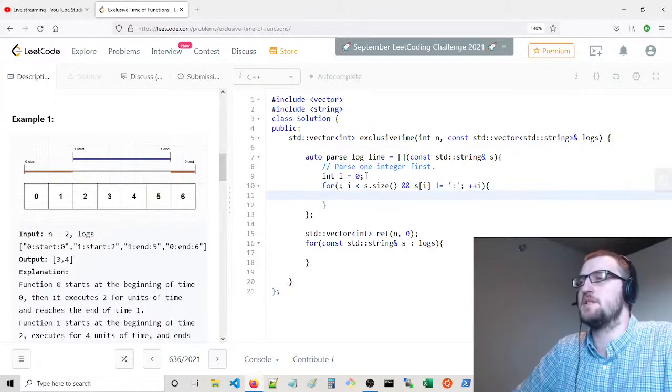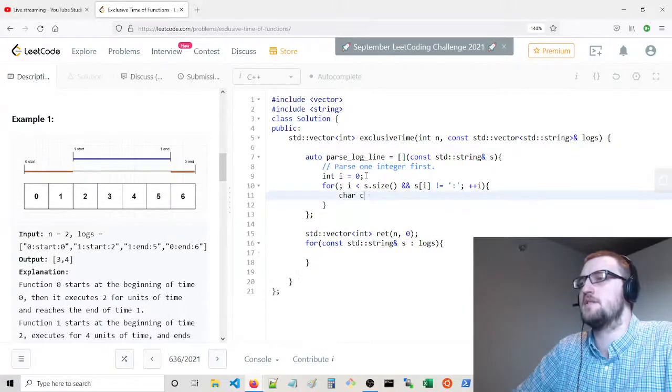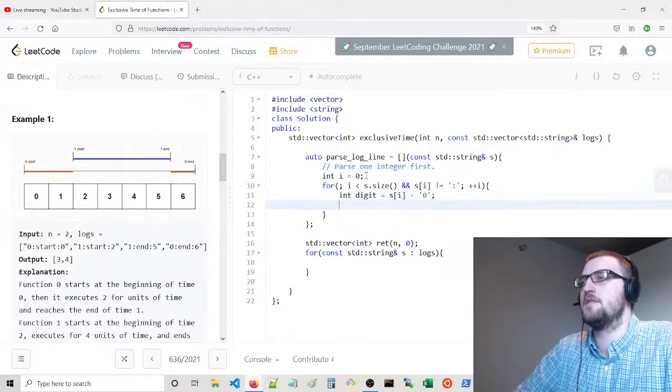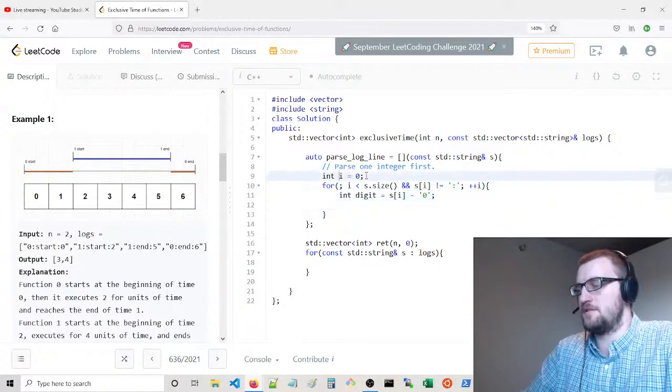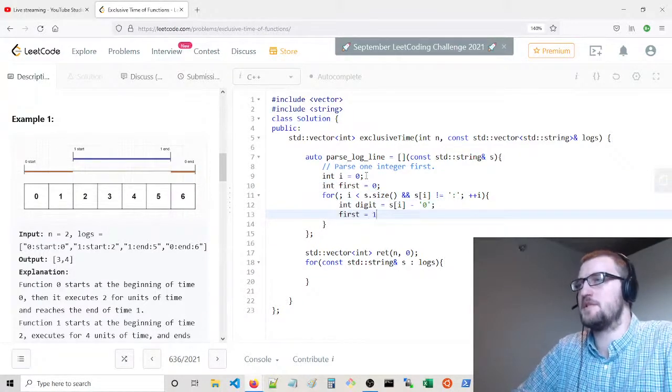We're going to say character c equals s of I. We're going to say int digit equals s of I minus '0'. We're going to say first equals 10 times first plus digit.